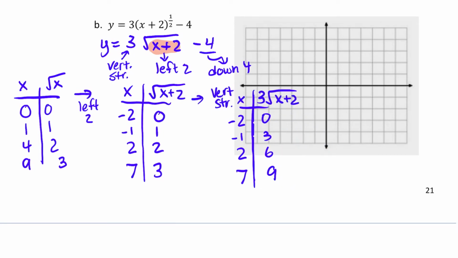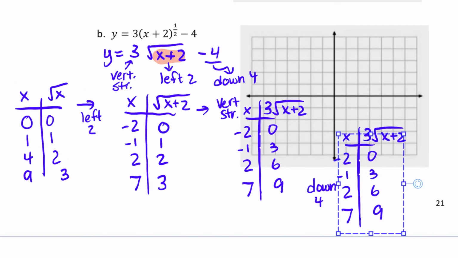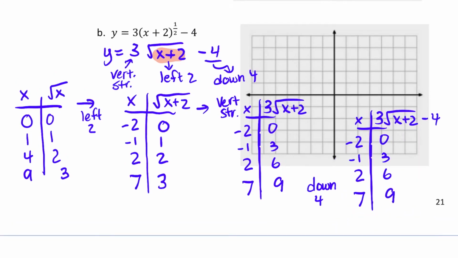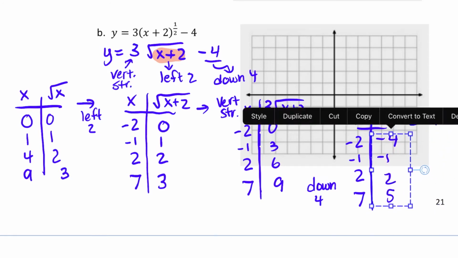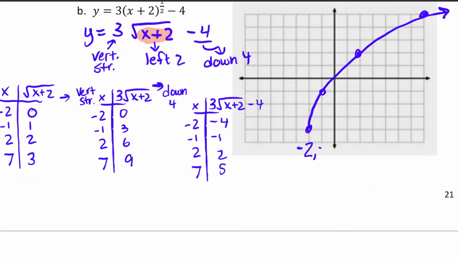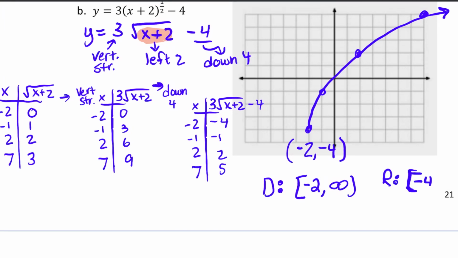All right, last thing to do is I need to translate all of my points down 4, which means I will need to subtract 4 from my y values. So if I take one more time my previous table and subtract 4 from all my y values to move it down, I'm going to get my final table of values, which I'm going to clean up for you a little bit and graph. And then you'll have your final graph. It looks like that. Looking at our domain and range, if you think about our starting point there, our x values go from -2, including -2, to infinity, and our range is from -4 to infinity.